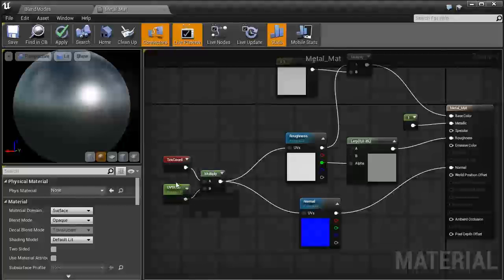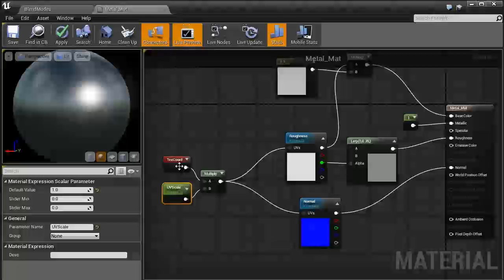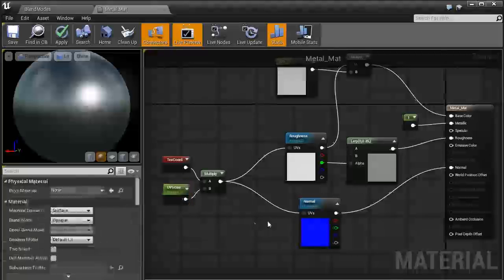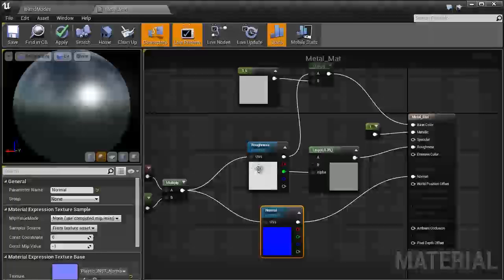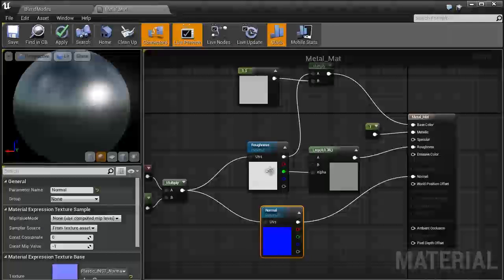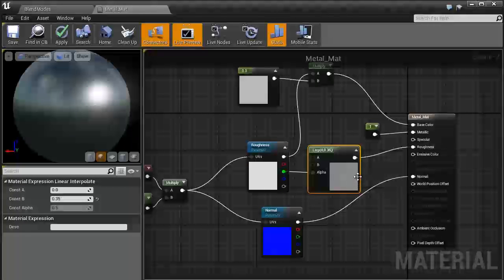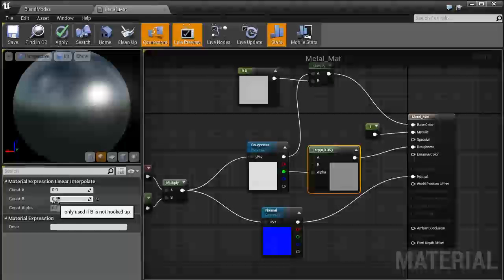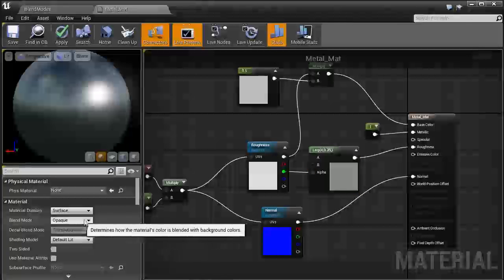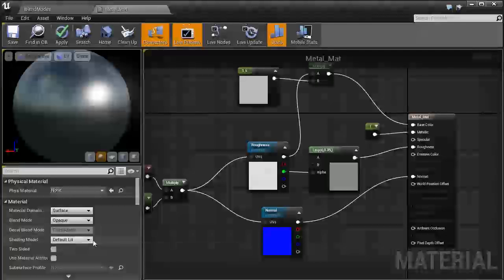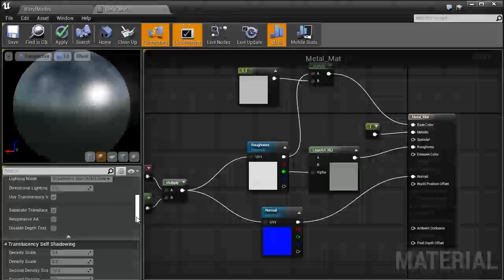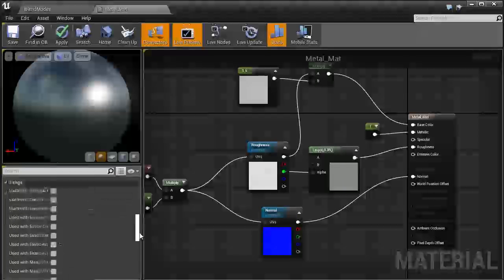And if you just multiply a constant 1 with a texture coordinate, you can just do that. If you leave these at 1, you can change that to whatever value that you like. Then we'll just have the normal map there to give us that bumpiness. And then we've got the reflective, the roughness value. You can see here in the roughness, we're using 0.35, sorry. And as I said, that was just an opaque, and when using a default lit, we haven't changed anything else in these settings here.